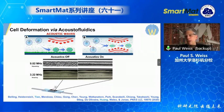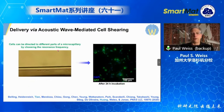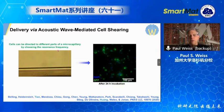And there are two different modes to run this. We can either go down the middle of the channel, or we can bounce the cells off the walls. And what we found to be most effective is this bouncing method, where electrostatically we attach the payloads to the walls. We thought we would need to first load the payloads and then run the cells and then reload the payload complexes, but we found that we can just run both together and it works perfectly fine. And we get very, very high viabilities, over 90% for the cells, and depending upon the cell type, between about 10 and 40% efficiency of transfection, which is already competitive. Because we can cycle the cells with that high viability for more than one treatment, we think we're going to be able to get to quite high efficiencies this way.